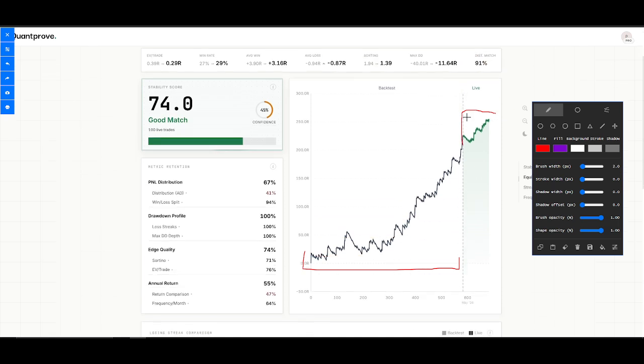And then right here, you will upload, with the button that I just showed you guys, your live data. So let's say, for example, I've been backtesting a system from 2023 until July 2025, and then from 2025 until now, I've been trading it live. The backtesting side will be from 2023 until 2025, and then the live portion of the chart will be from 2025 until now. And right here, you can clearly and visually see if your live data is correlating with your backtesting data.